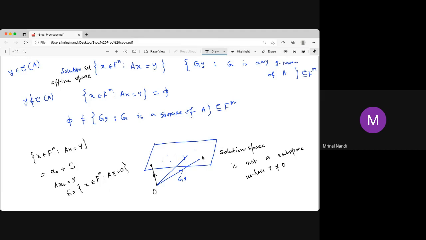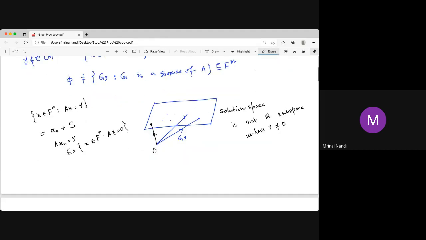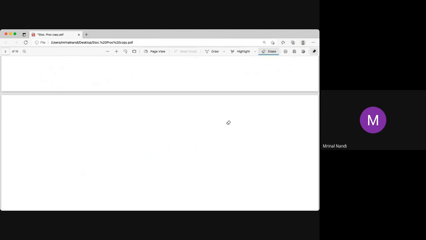In 3 dimensions, it may be a plane or a line, but it does not pass through the origin. So all the vectors in that solution set have non-zero norm. We want to find the minimum norm vector, that is, for which G inverse we get the minimum norm vector, whose distance from the origin is least. That is the idea of the least square G inverse. It has two equivalent conditions: one is more motivational and geometric, and another is more algebraic.